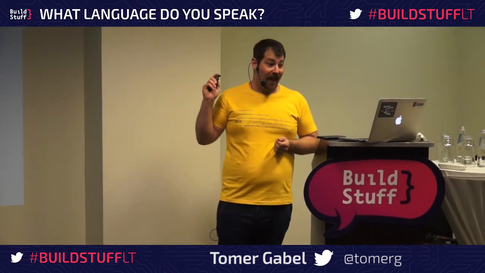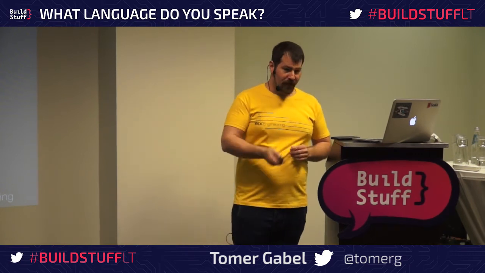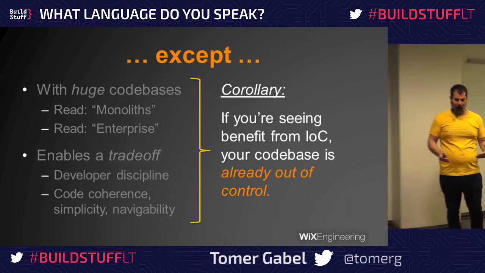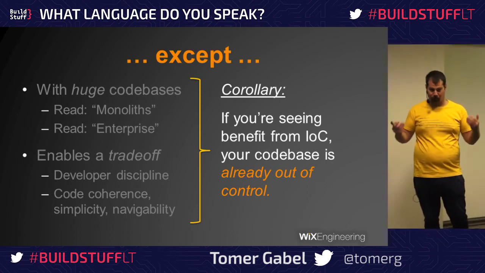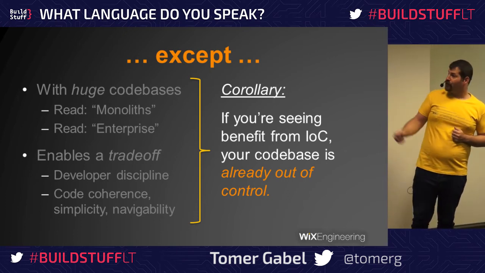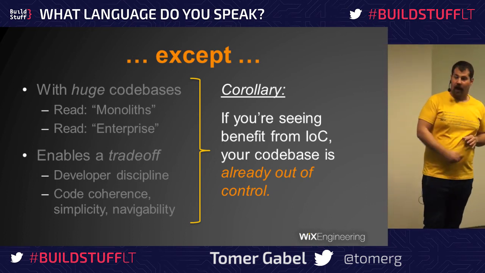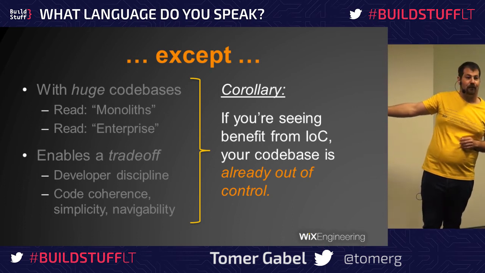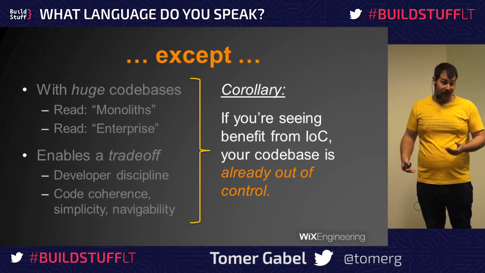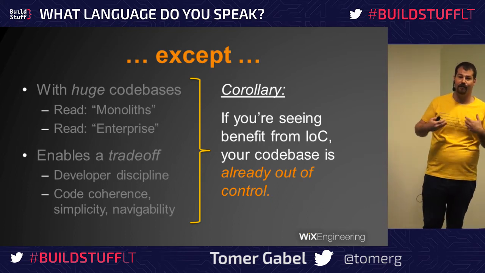And there is one exception to that rule, and there's a caveat to that exception. With really big code bases, right? With code bases that comprise not a few dozen, but hundreds of components, hundreds of moving parts, there might be some tangible benefit there. There's another very common description for these types of systems. Monolith, enterprise, right? It's not necessarily that these are crappy systems, but typically if you had to rebuild them nowadays, you probably wouldn't have built them as big.